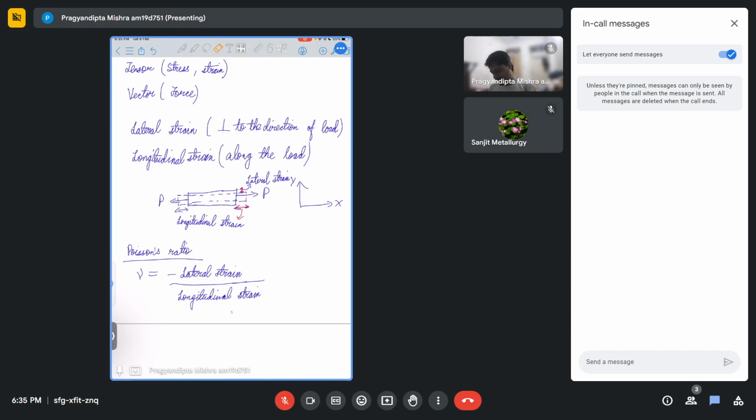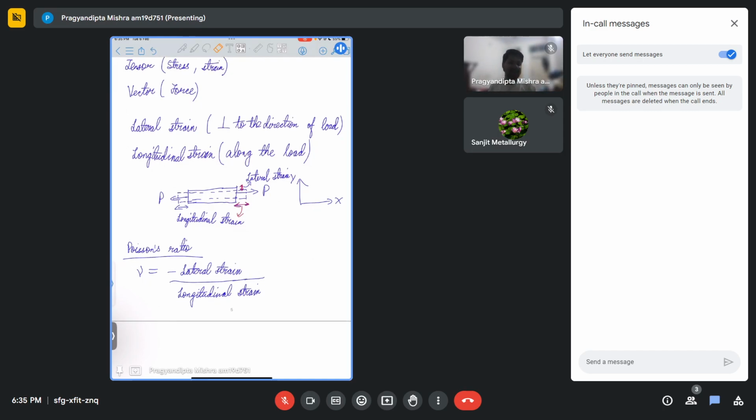Okay, and to give you a clearer picture, the range is very well defined. It is between -1 to 0.5. Which means that there are materials which have a negative Poisson's ratio. What would that mean is, if I am pulling the material, instead of contracting in the other directions, it's expanding in the other directions as well. Even though it's expanding along the x direction, it is still expanding along other directions as well.